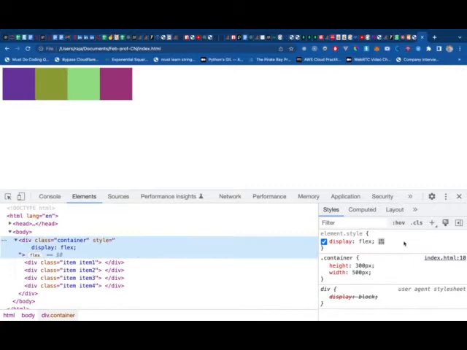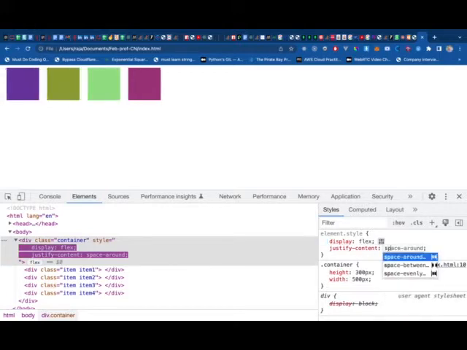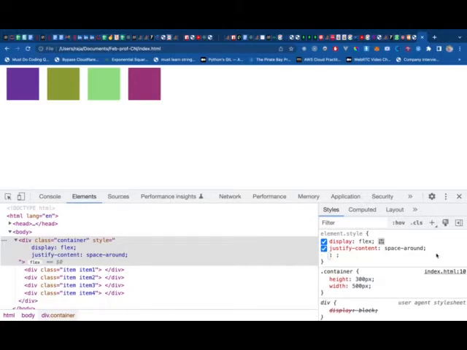Now flex gives us some things. For example, how can I have equal spaces in the boxes? That is justify content. With justify content, I can have equal spaces in the boxes. There's something called space around. Okay, this is space around.